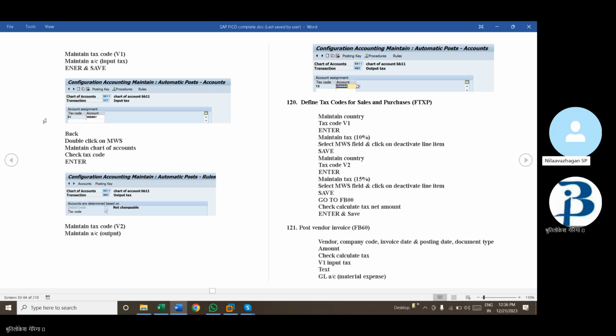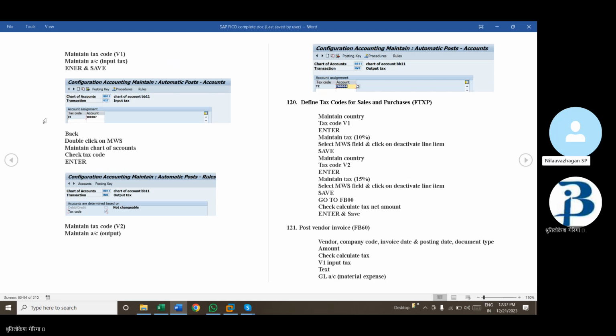The account needs to be selected. This is input tax. Select and save.